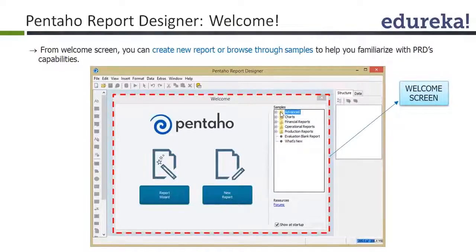Now this is the other layout. So we have seen a reporting wizard. Now we will dive deeper and start with our new empty report. So how do you go to a new report? One option is from the welcome screen. You can click on new report. That will take you to the empty report window. Or else you can click on new, Control N. It will create an empty report, and the canvas is yours. Whichever way you want, you can put elements.